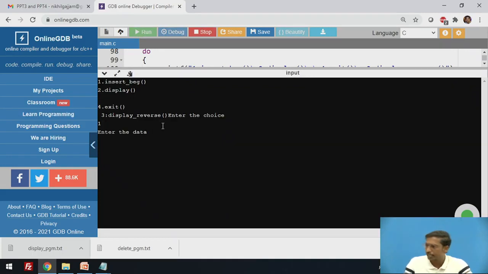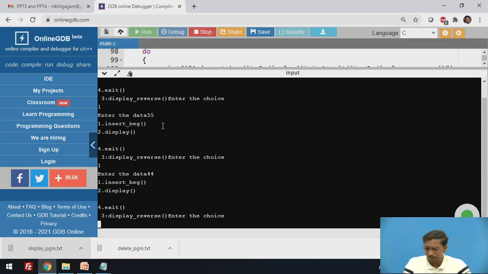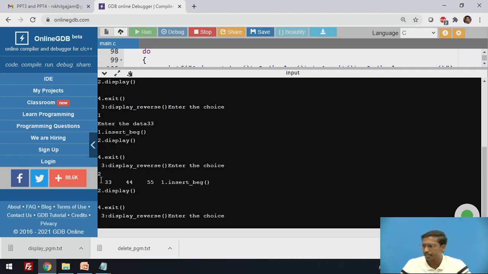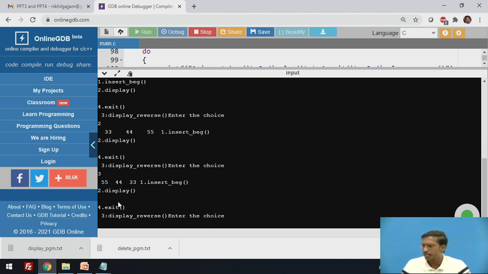I will insert some nodes, suppose 55, then 44, and then 33. Suppose you call the display function which will display the singly circular linked list in forward direction. So we have a linked list like this: 33, 44 and 55. Suppose I call the display reverse function. In that case, now 55, 44 and 33. Now it is printing in reverse direction.